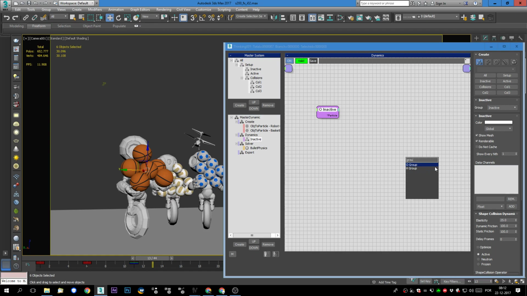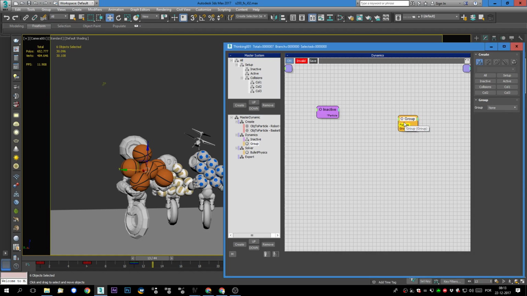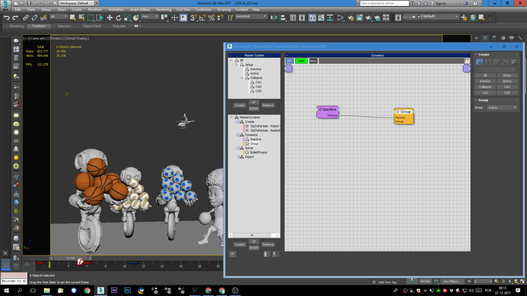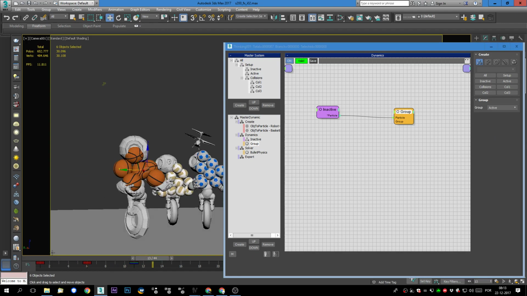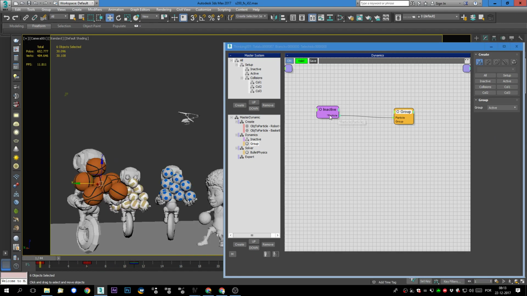You go to the group, and if you connect them to this with this and say active, they will go to the active group in the beginning of the animation, and you just want them to go at frame 11. Well, this is easy because I want them to start the physics and the animation when the robots get scared with the helicopter over here, and that is on frame 11.